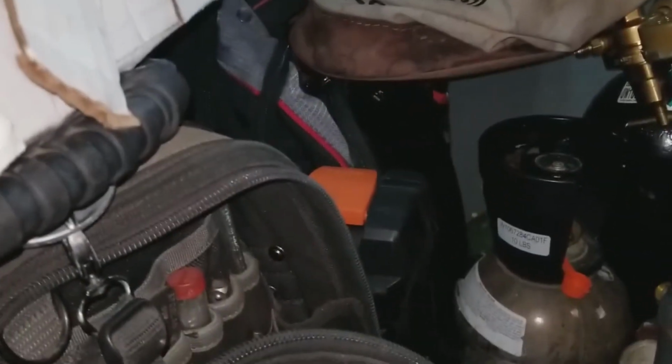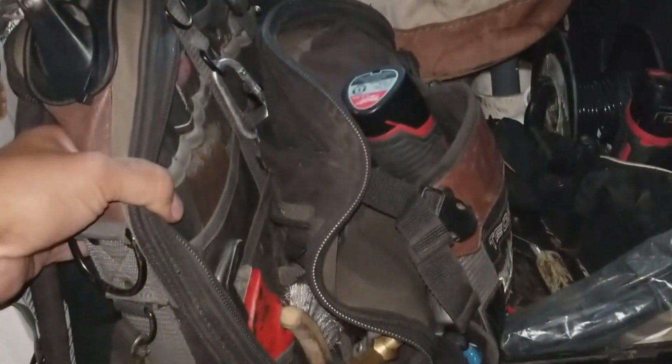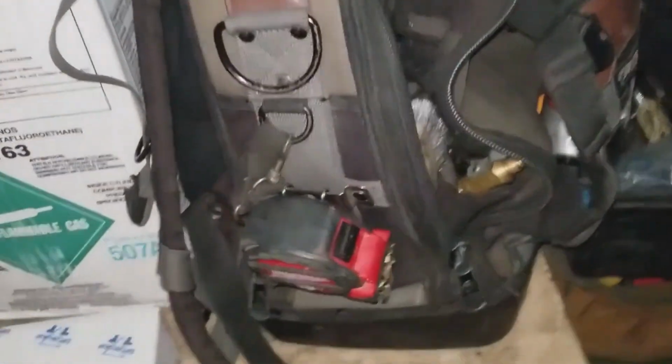Damn, this thing is packed. Look at that. Got refrigerant bottles. And what I need back here. There we go. I don't need that. But I need this.